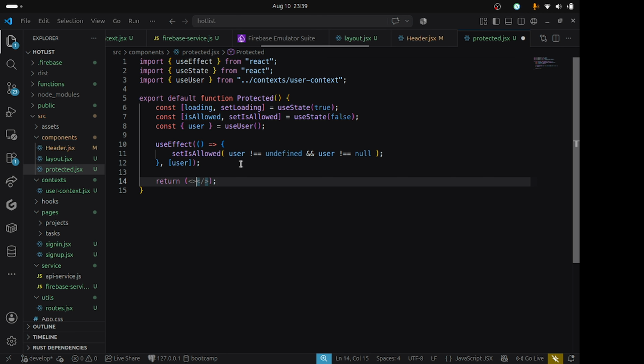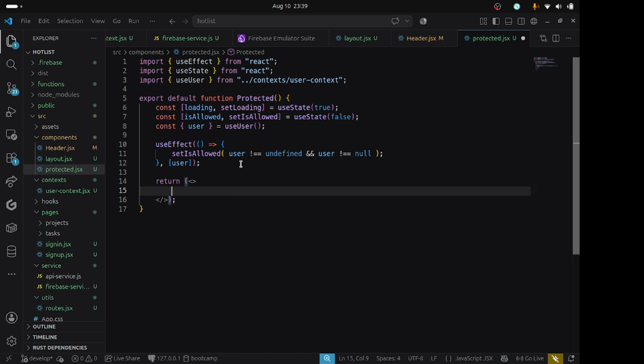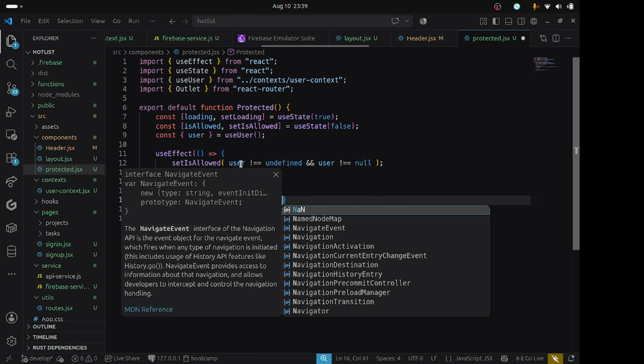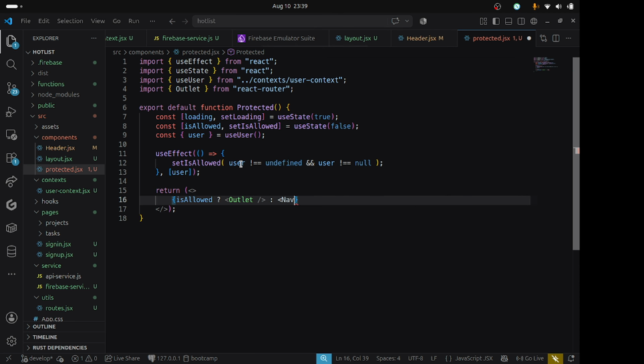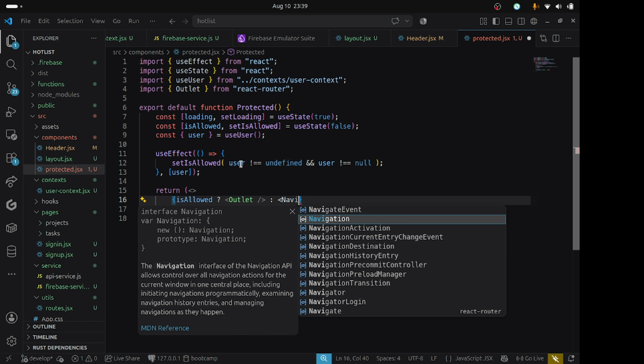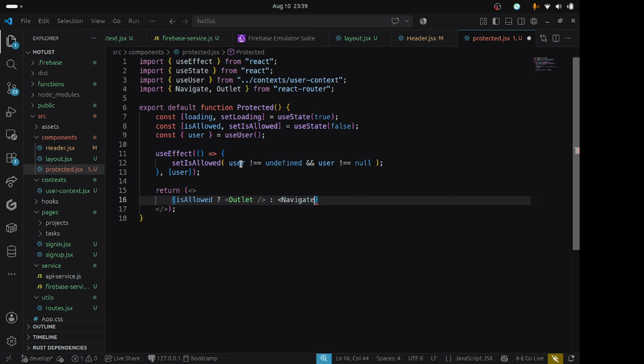Now we'll do a conditional: if allowed, render the output, and otherwise navigate to sign in.